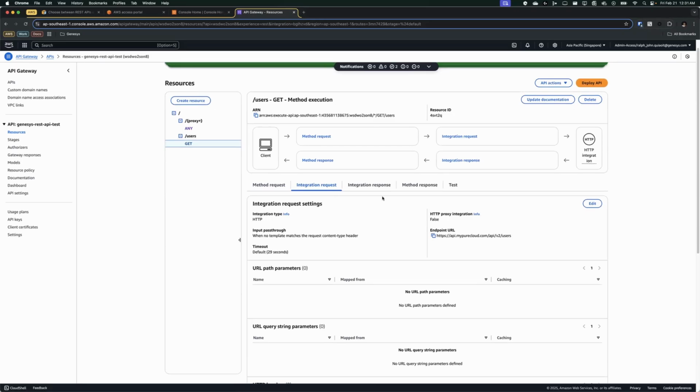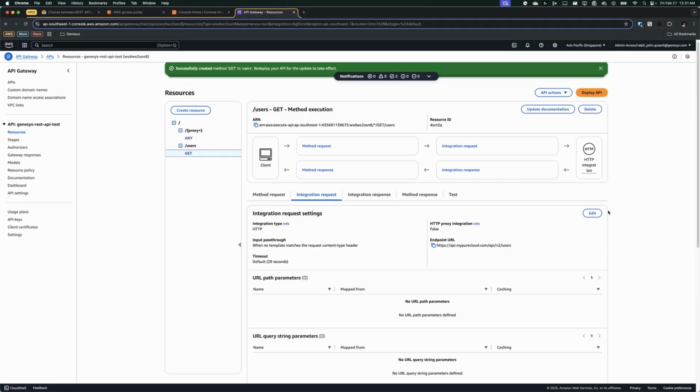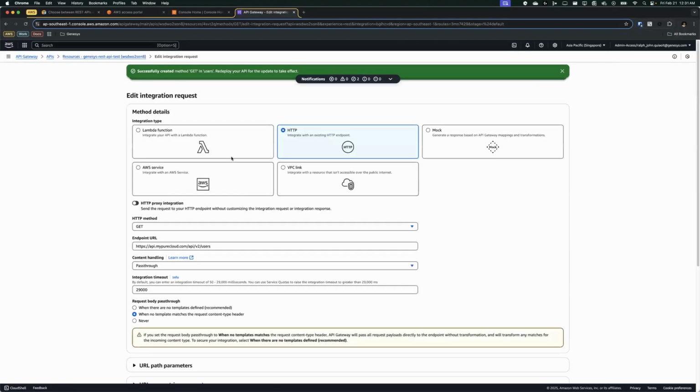So we have to connect the integration, or what to do when calling this endpoint. So you just go to the integration request tab and we'll edit it.